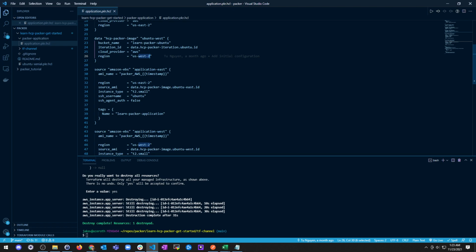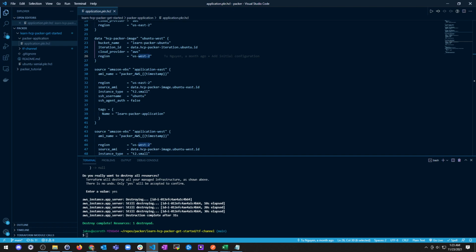These images are different because every time you look at an image in a region, it could be the same type of image, but it'll have a different image ID. So that's why this is super, super powerful. It's also kind of nice because if you have multiple providers, you could use the same template to build something in AWS and something in GCP at the same time. So that's kind of cool. Yeah, so that's pretty much it for that. It's going to build this in parallel.